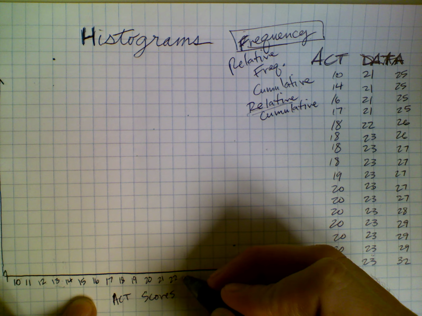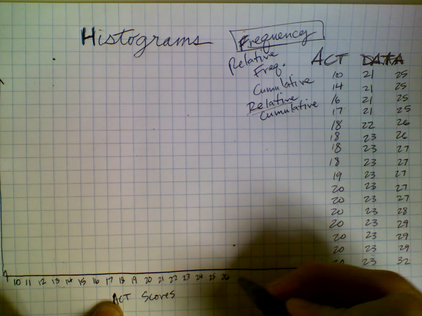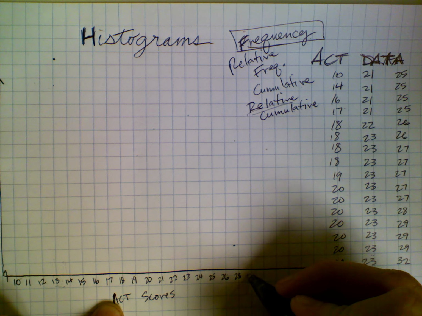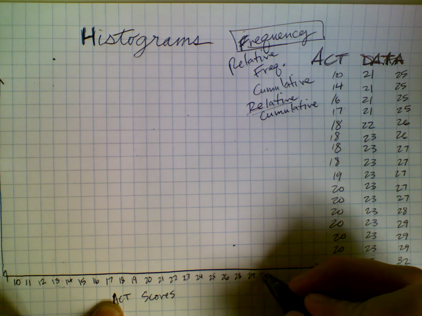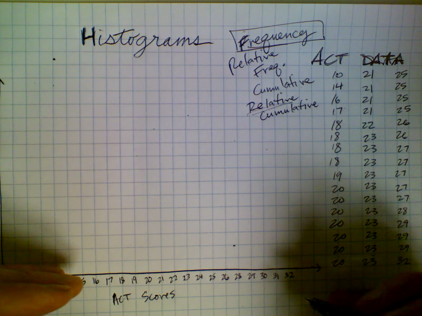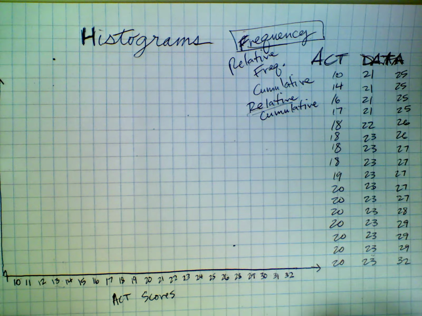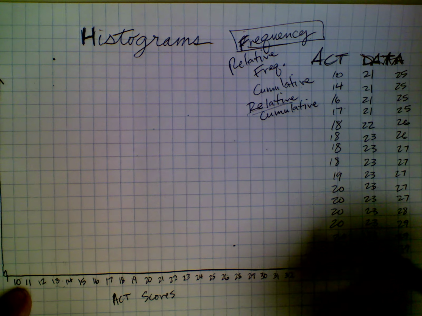Bin size is not always going to have a right answer or a wrong answer. You have to look at what gives you a good picture of the data, a good shape. You don't want a flat one, you don't want lots of undulations either. Alright, let's look at the data.